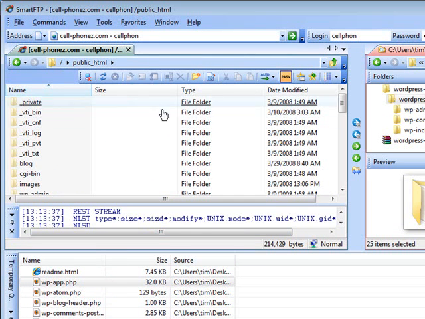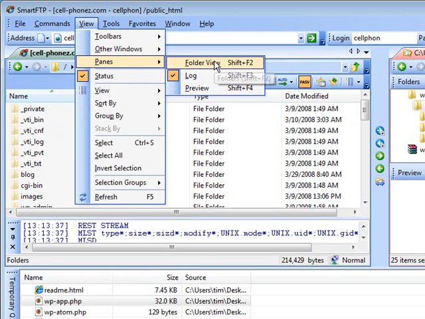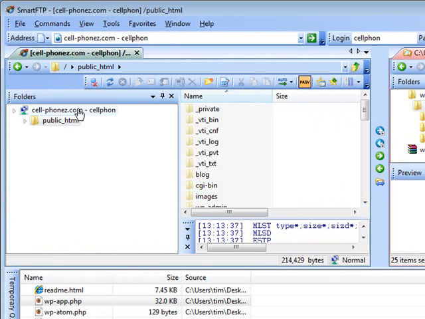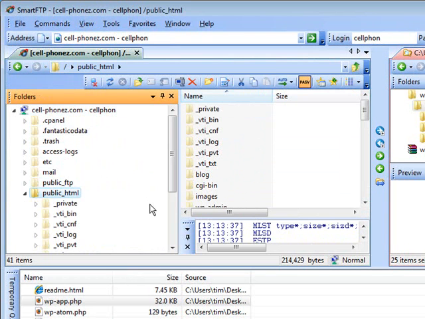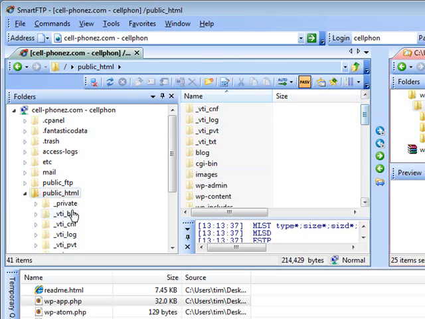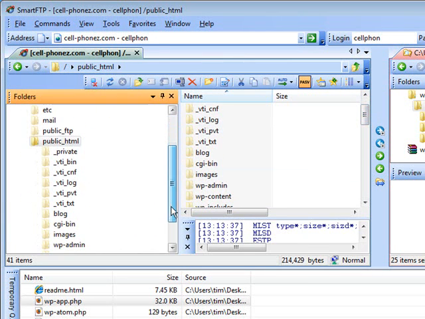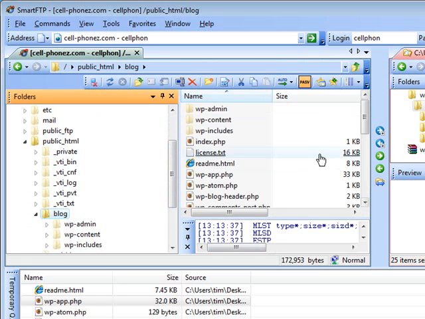Now what we need to do over here is make sure that we have the folder view pane on like this. So you have your server showing on this side and the files over inside here. For instance, if we were to click on here, then we'll see all the files underneath that. If we click on public HTML, we see all the files and folders underneath that over here. And then if we go even further in and we click on blog, we'll see everything inside blog over here.